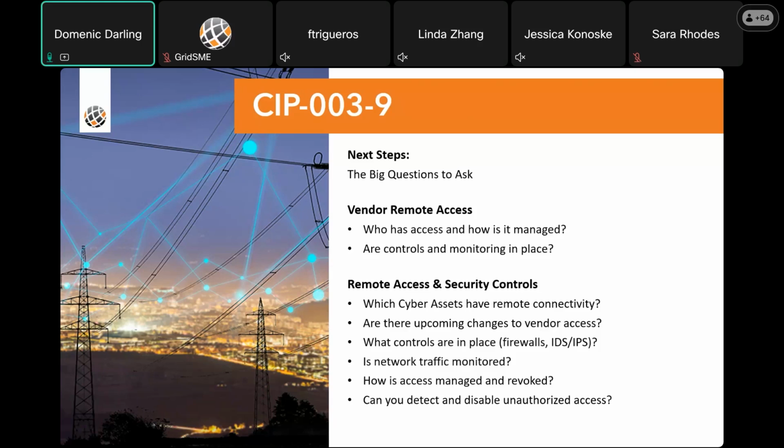And some other questions to ask. Do you know what cyber assets are part of the low impact cyber systems that have remote connectivity? This is a really fun one in our world because CIP-002 doesn't say you need to have a discrete list. But of course, if you don't know what that discrete list is from CIP-002, how do you know what you're protecting? And even further, if you don't have that list of all your assets, how do you even know what has that remote connectivity? So you definitely need to step back and take a look at what you have out there and what may allow for that remote connectivity.